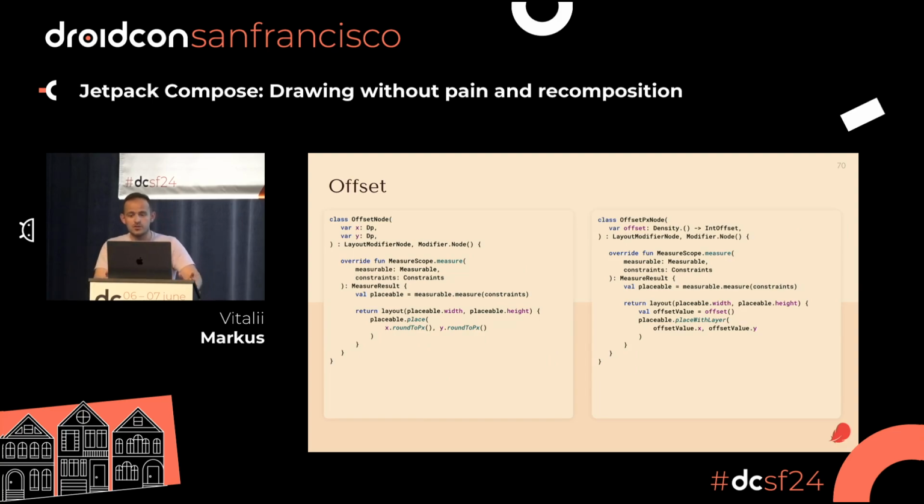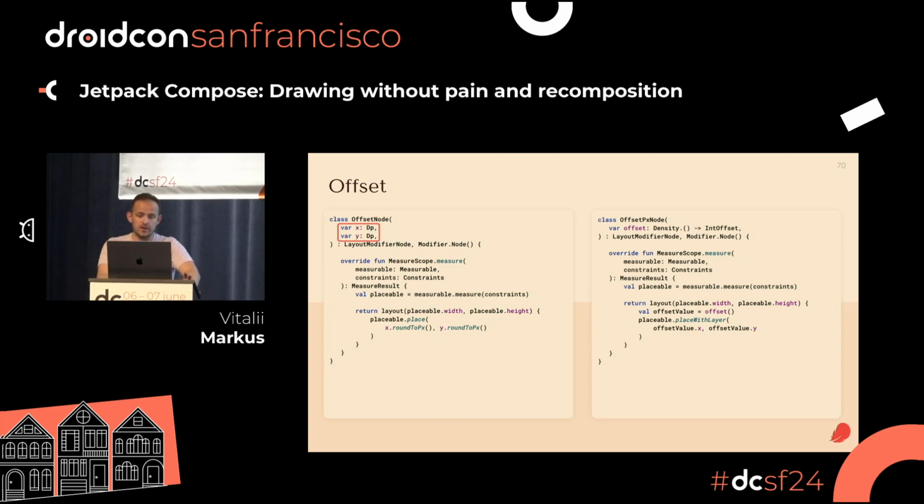So let's try to understand how it works. On the left part of the slide, there is a modifier that takes dp as an input argument and creates an offset node. The right one takes a lambda and creates an offset px node.